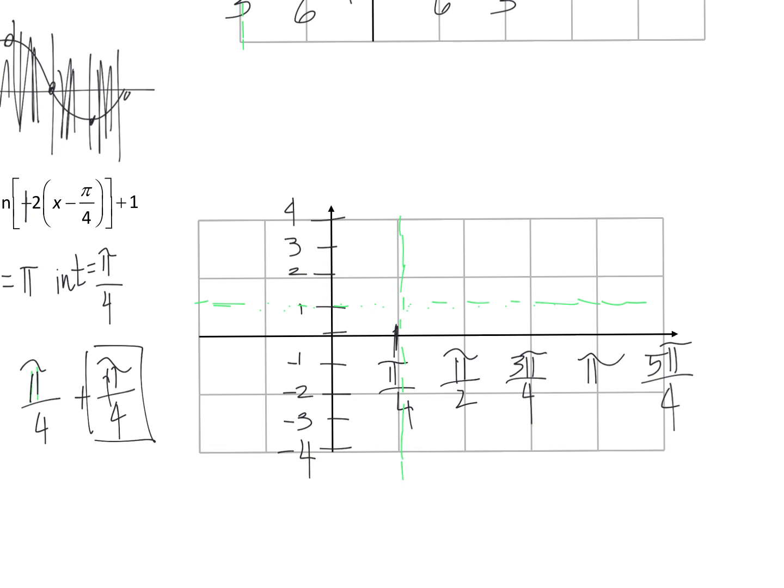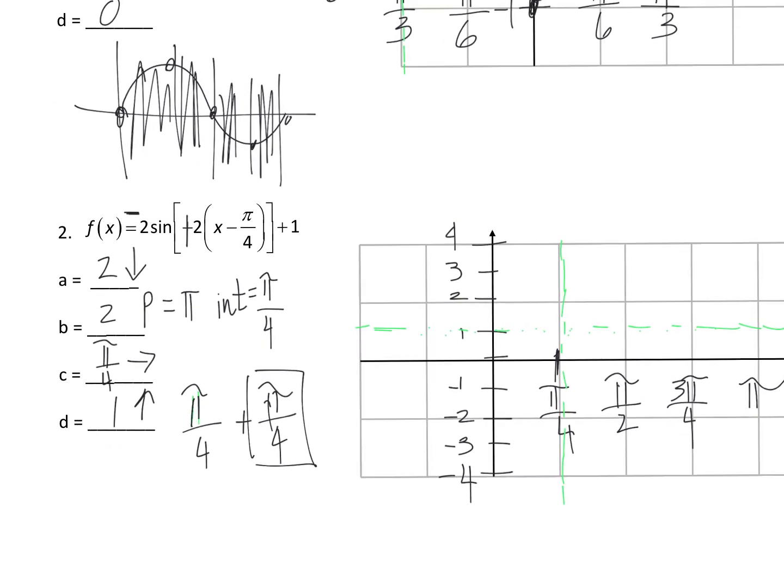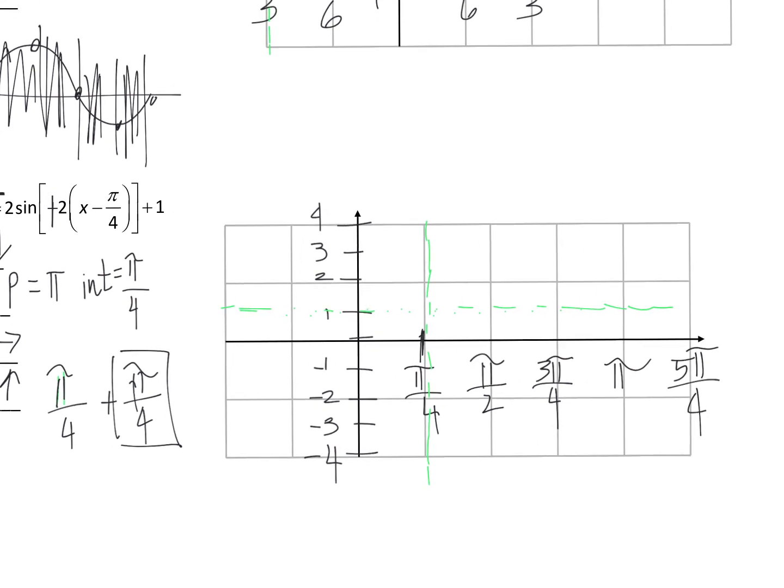So it's a sine function, and the amplitude is 2, and we're going down first. So here's my new origin. That's where I am starting my sine wave, and I'm going to go down first. So remember, this is our interval. So here, now we're going to go down 2. So down 2 relative to positive 1 is negative 1.